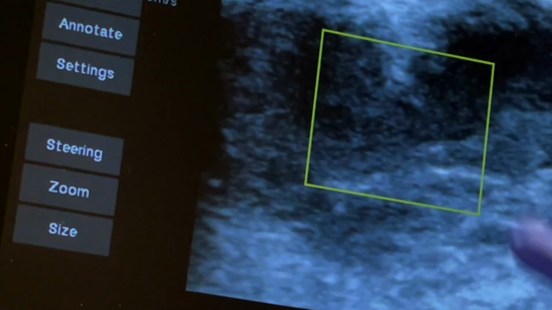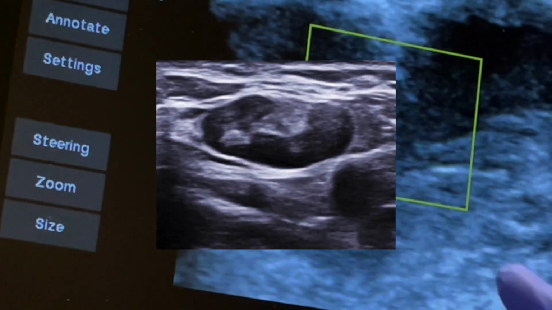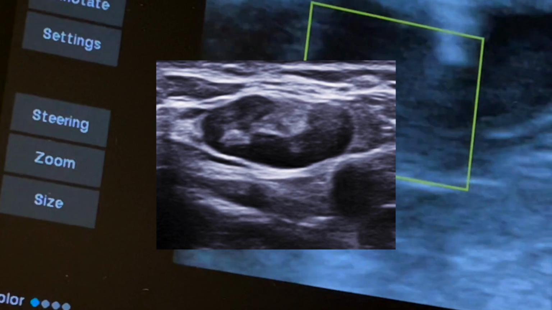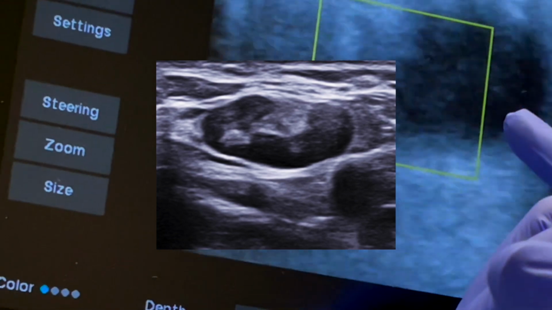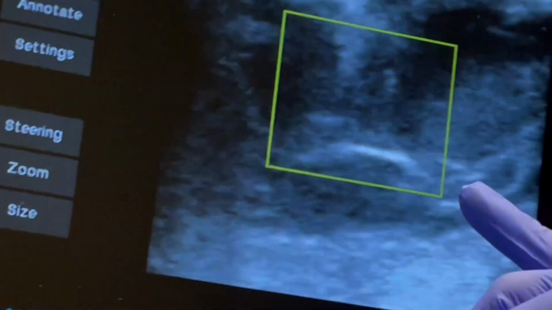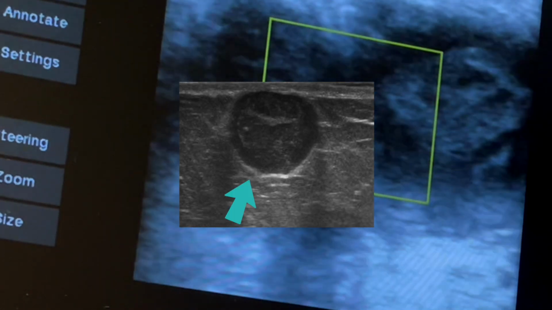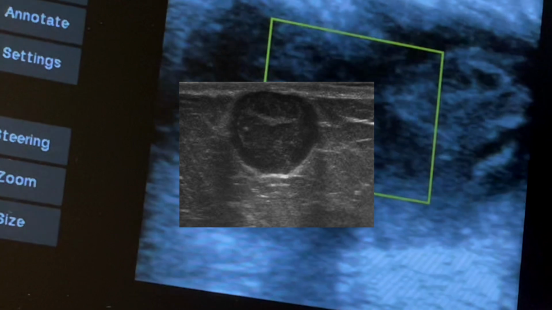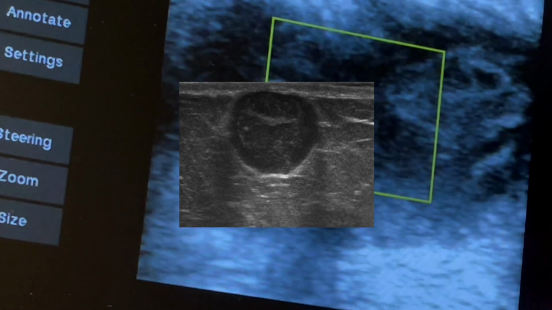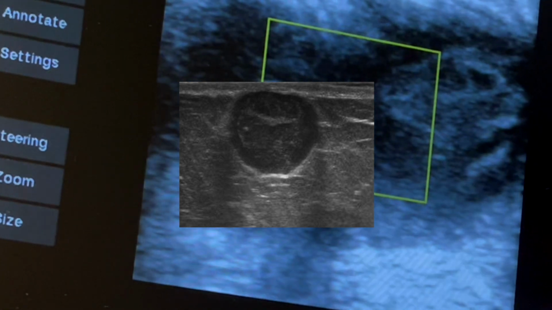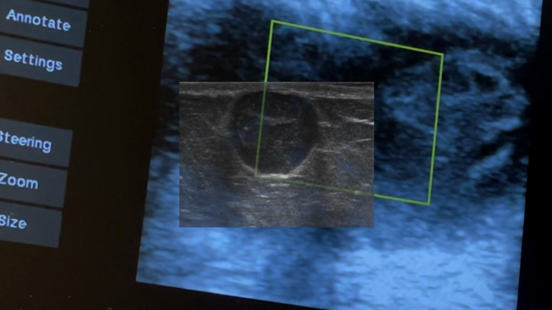A lymph node will also present with a circular area and have a stalk in it. This is not an area where a lymph node would be present, so I have a low suspicion that it's a lymph node. A cyst is also something that you could encounter. Notice how these borders are well circumscribed and thick, and it looks like a very circular sphere. That's more indicative of a cyst versus an abscess.